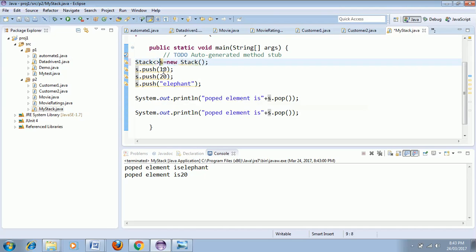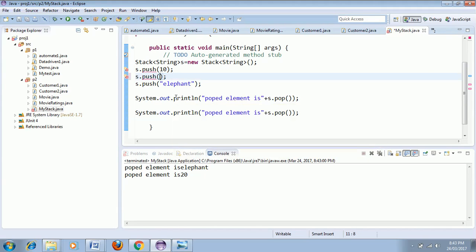So what I do is I just put a template, so this is String, and the same thing I copy over here. When I copy this, you can see an error appearing where the elements 10 and 20 are added.